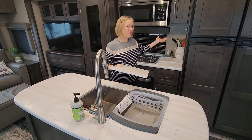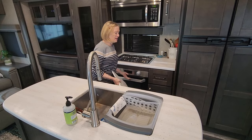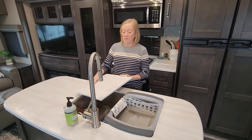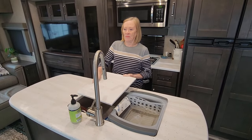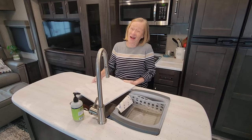They sit on the counter while we are parked somewhere, and when we're on the road, they go into the oven to keep them safe. But other than that, I found that when we're traveling and you have these on there, you hit a bumpy road, they end up in the sink, and I'm afraid they're going to break, so I don't use them.